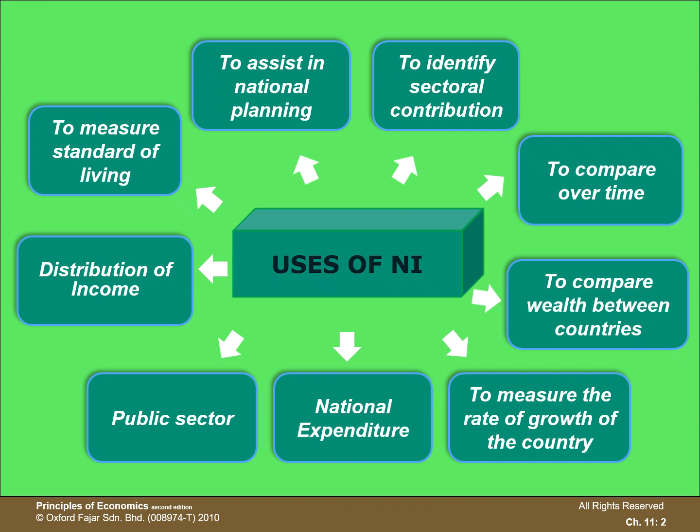9. To measure standard of living. National income, also known as Gross Domestic Product (GDP), is the money value of total goods and services produced within a country over a 12-month period. This annual figure is very helpful to the economists to track the economic growth rate, average living standard in one country, as well as the distribution of income between different groups of population.